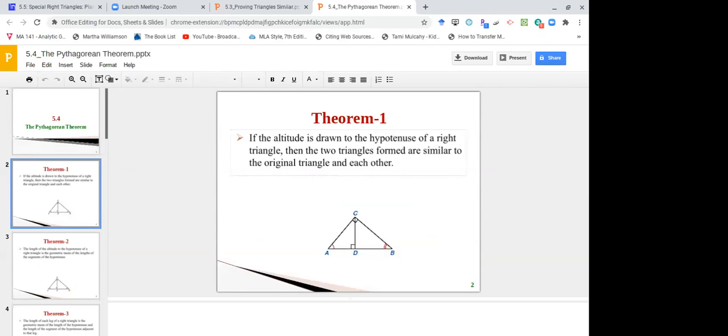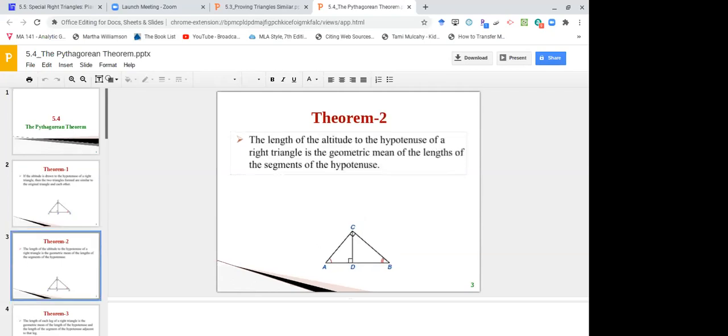So this is more extensive information about right triangles and Pythagorean theorem. This is saying if you start with a right triangle and you draw an altitude from the vertex that is the right angle, that includes the right angle to the hypotenuse, you split the triangle that you started with into two smaller triangles, both of which are right triangles, and both of which are similar to each other and to the original. Okay.